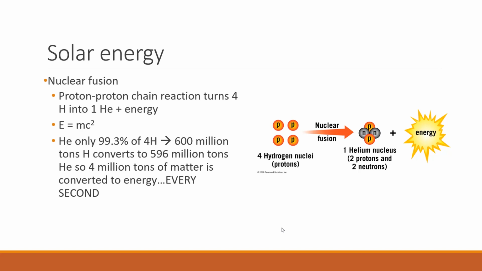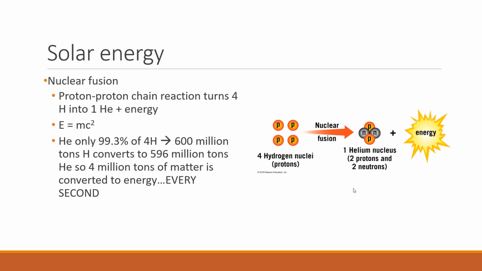So E equals mc squared. E is energy equals mass times the speed of light squared. I wanted to double check the c was the speed of light and not another constant. So energy is going to be equal to mass times 3 times 10 to the 8th meters per second squared. So you can imagine that your energy is rather big because the speed of light is, again, 3 times 10 to the 8th meters per second. You square that, and that gets to be a pretty big number.